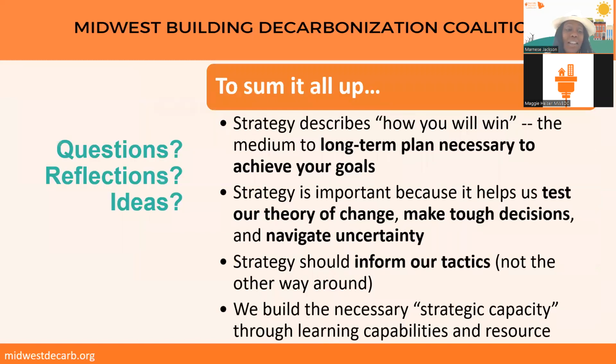So to sum it up, strategy describes how you will win, the medium to long-term plan necessary to achieve your goals. Strategy is important because it helps us to test our theory of change, make tough decisions, and navigate uncertainty. And strategy should inform our tactics, not the other way around. And we build a necessary strategic capacity through learning, capabilities, and resources.